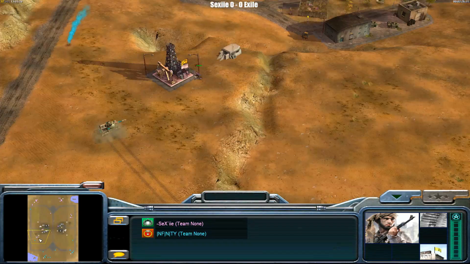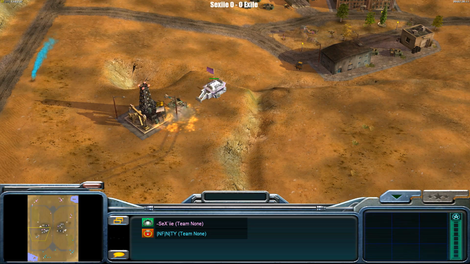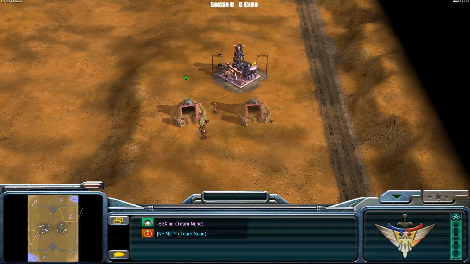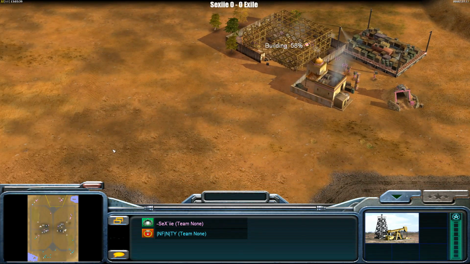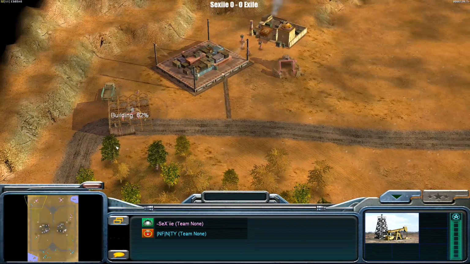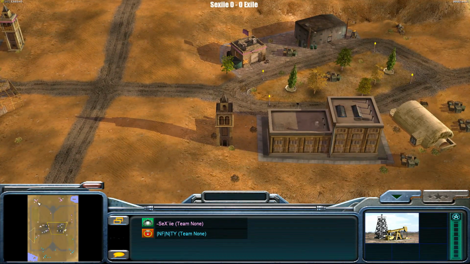This supply truck is still on a rampage on this left hand side. Exile is paying attention. Luckily for Sexiie, he does escape though, so he can come back and capture that later on. It also provides a scout. He is capturing the other oil in the meantime. We've got an arms dealer now finally going up from Sexiie, which I also really like. Sexiie playing this really well.